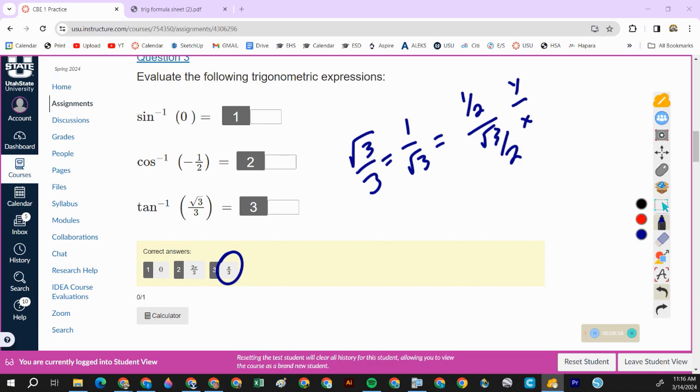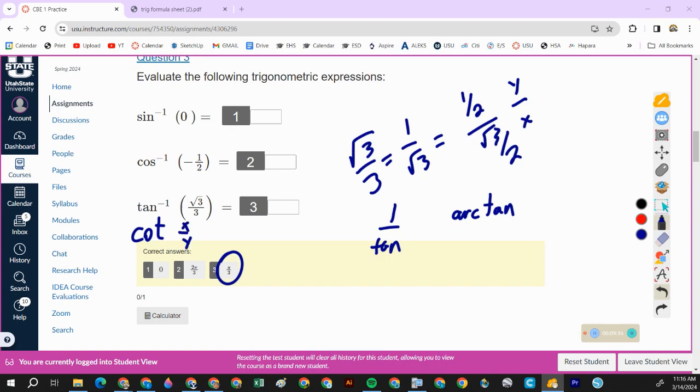What's that? No, so inverse tangent doesn't mean 1 over tangent. We used to call it arctan, but arctan doesn't fit on your calculators. So this makes it look like it's a reciprocal, but it's not, which is really confusing. The reciprocal would be cotangent, and that would be x over y.